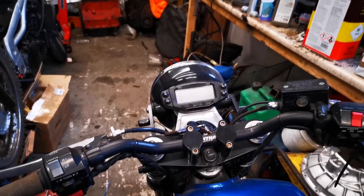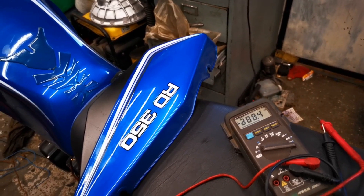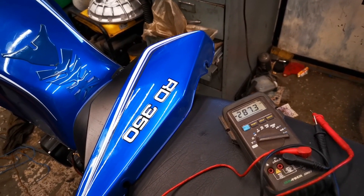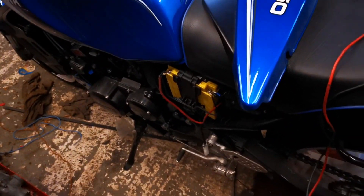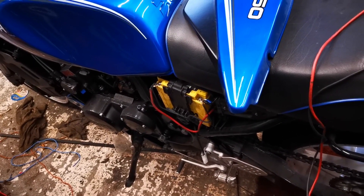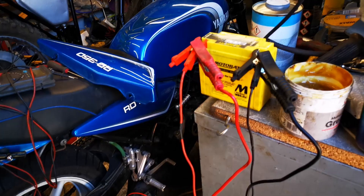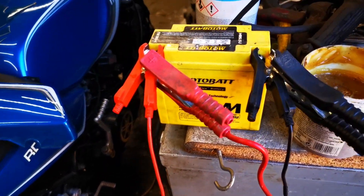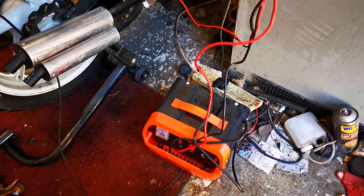We have no power, so let's check the battery to see if we've got a charge. The battery is showing 4.25 volts. We'll see if we can get a charge into it — there is a way of pushing a charge into it using a smart charger if needed, but let's just try the smart charge first. The battery's on charge now; I've had to rig up this arrangement because I'm using the big dumb battery charger since I can't find the smart one.